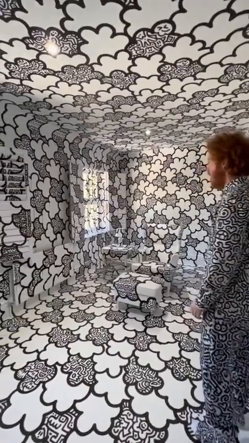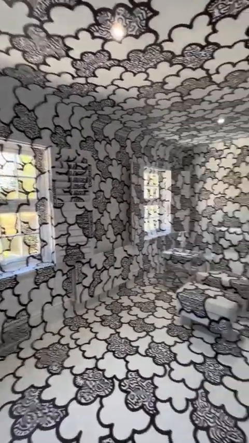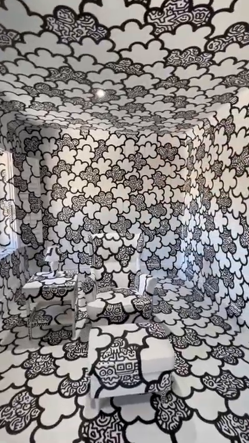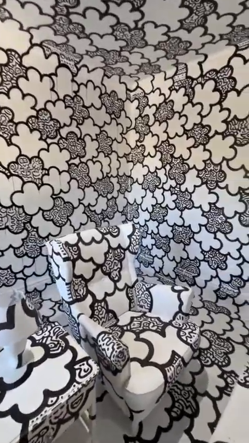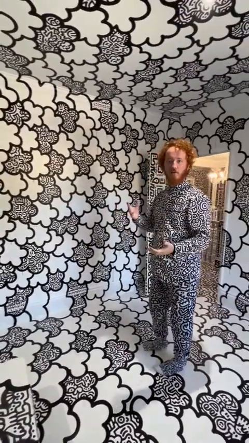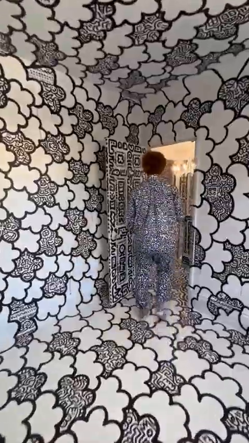So here is the cloud room. This room is a space where people can come in and just sit down and have a think and just relax, really. Lots of negative space within the clouds. It's one of 3 rooms that I've created consecutively that use different patterns within the room to show doodles in a slightly different way each time. So that was the next room that I created.